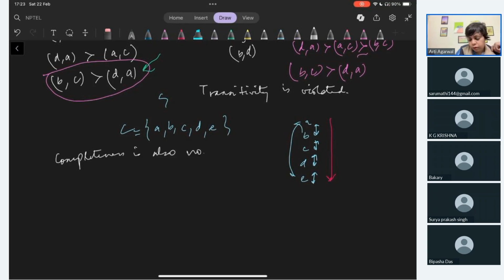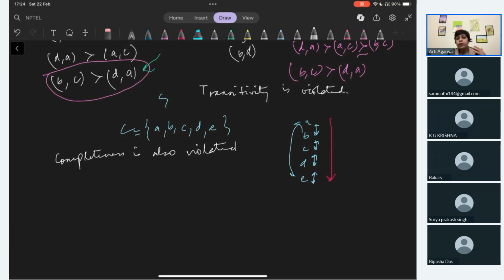Because the whole purpose of this whole preference relation itself is that you can put every item with respect to all other items. That's what we mean by completeness and transitivity. If you have a certain bunch of possible goods for consumption, you should be able to give all of them a ranking. One member should not be left out, or it cannot be that one member is ranked only with respect to two members and not with respect to the other 50 members, because then you cannot define a utility function for that, or a preference function for that, right? That is what we mean by completeness.